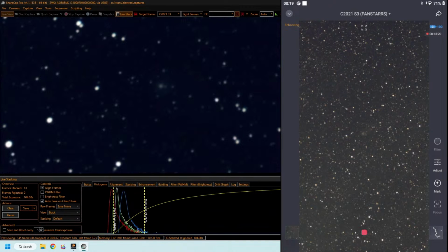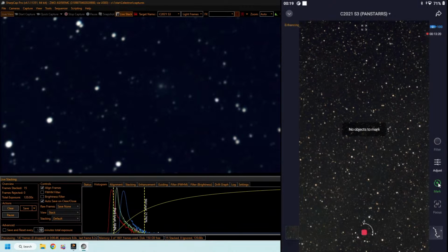The sky is a bit too clear on Seestar. I don't know why. It should be a bit darker. But we definitely have the comet in there. Although it says no object to mark, but there she is. And waiting to see if the big scope is going to show us the comet.